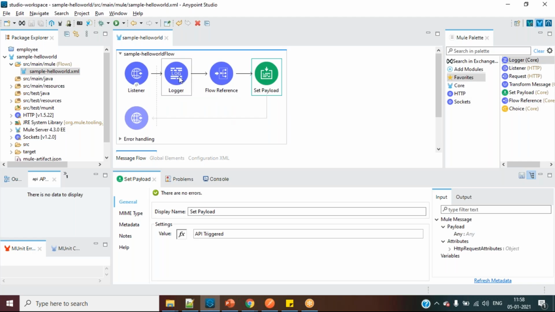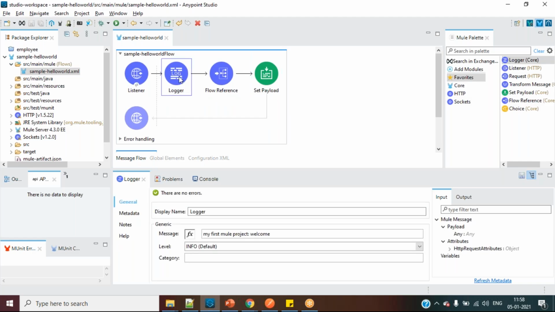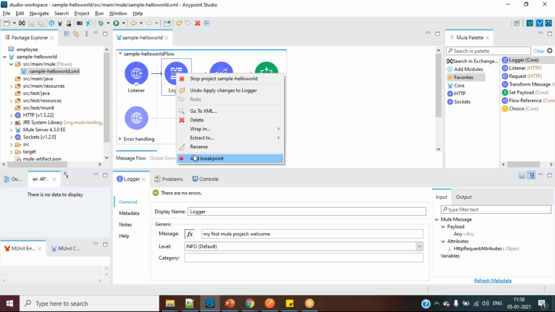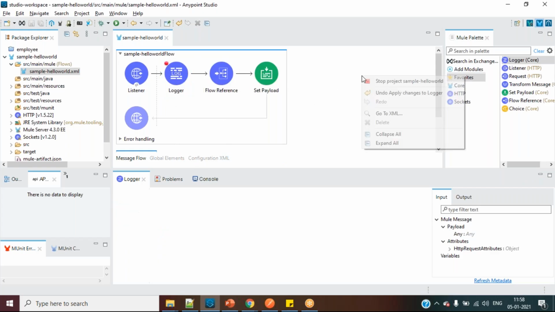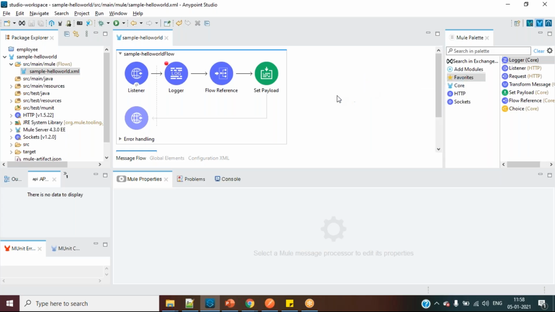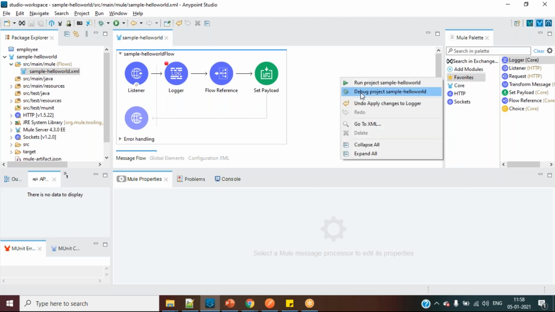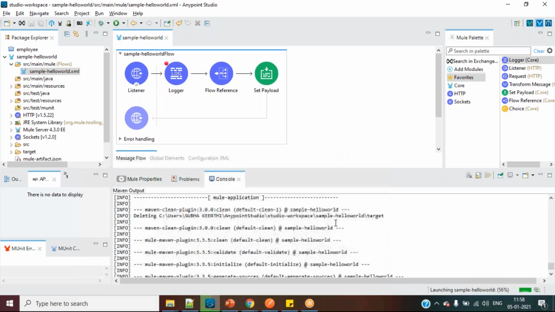Whenever you want to stop this execution until here and see step by step, you can simply click on add breakpoint here. If you don't add any breakpoints, it will simply execute as in while running. So I will just stop the project now because it is in run state. If you want to do it in debug state, you have to stop it and click on debug project here. Okay, let's see.